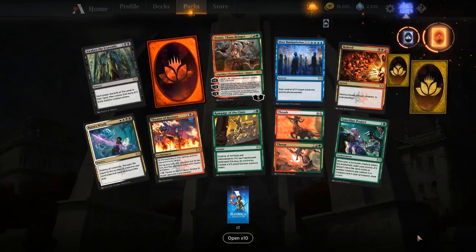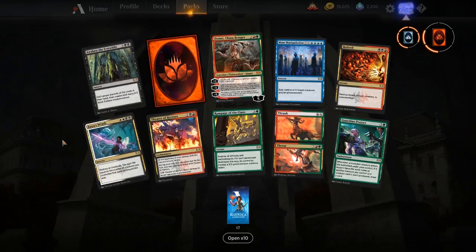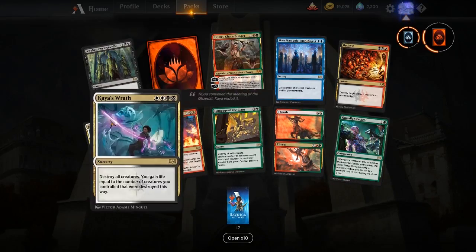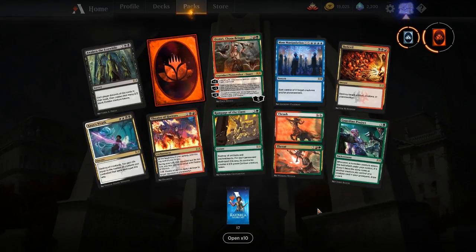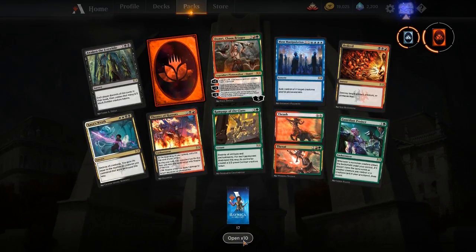All right, a Domri, a Mythic wild card, another Bedevil, Awaken the Erstwhile, which is actually a card I do like, Thrash and Threat, which I think is good, Theater of Horrors, which could be good, Kaya's Wrath, which is good. Okay.